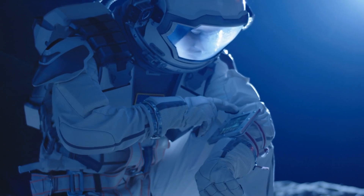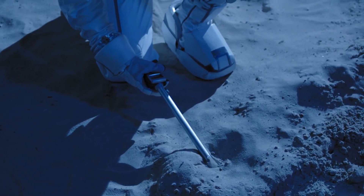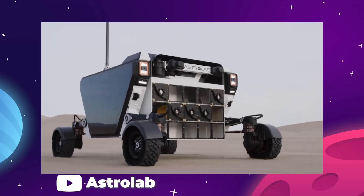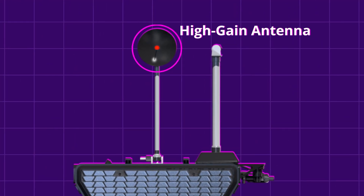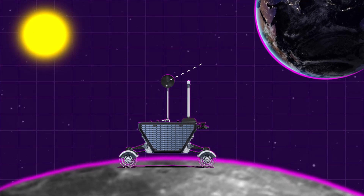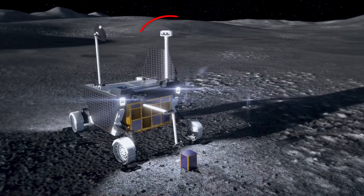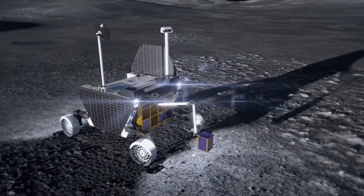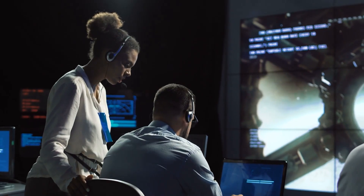It can be used as an autonomous rover. There are likely going to be times when the crew is doing other things, but NASA still needs payloads moved or samples taken, and the Flex is designed with a suite of gear to take it from being a crew mobility aid to an upscaled exploration rover. It's got navigation sensors mounted on the front to allow it to adjust for obstacles and pick up cargo autonomously. And aside from the high-gain antenna, which allows the ground team on Earth or the crew to control the vehicle from the safety of their habitat, the Flex is also equipped with a tool arm and a mast that looks similar to Mars rovers like Perseverance.